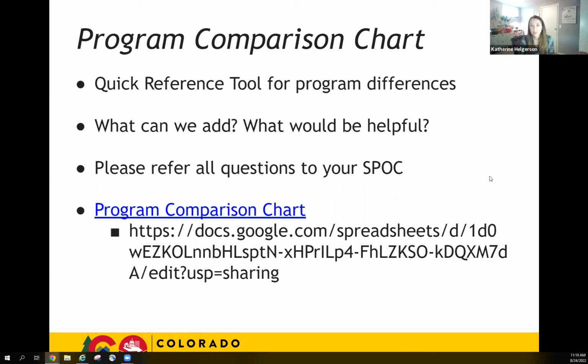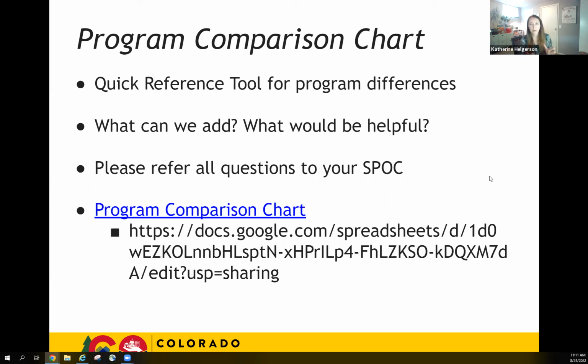This is ever changing because, as you know, as regulations change, as the legislation changes, such as with our state funded programs no longer requiring a residency requirement, we wanted to be able to update in real time when these things change, so that you all who administer more than one of our programs can keep it straight. And also, to be honest, so that we internally can keep it straight, because it's a lot for us too.